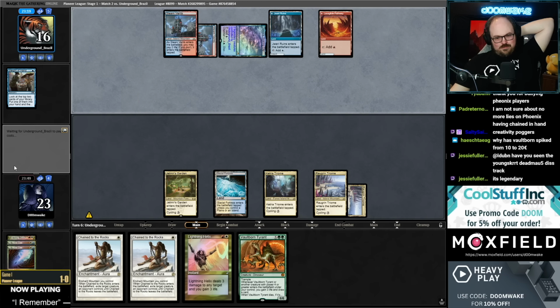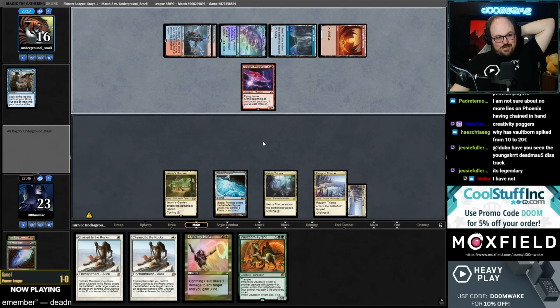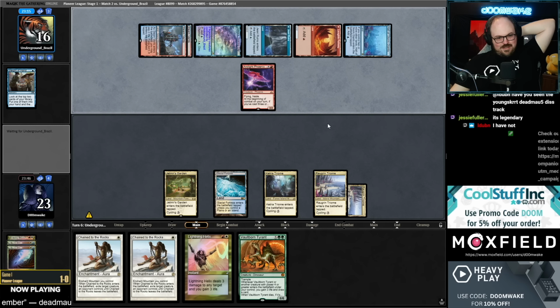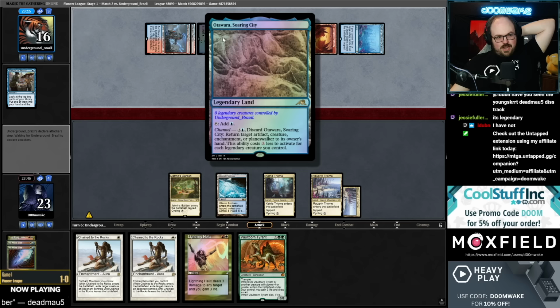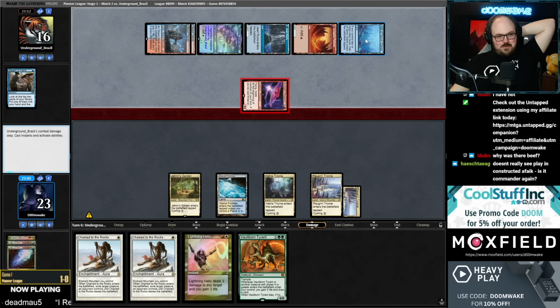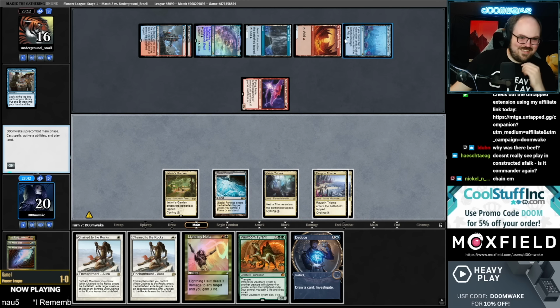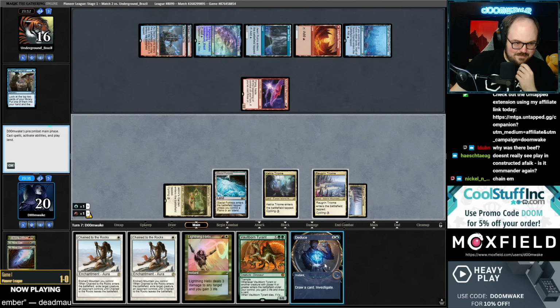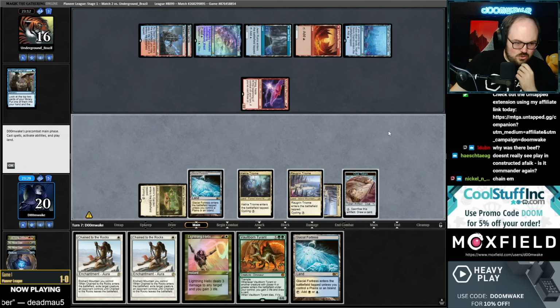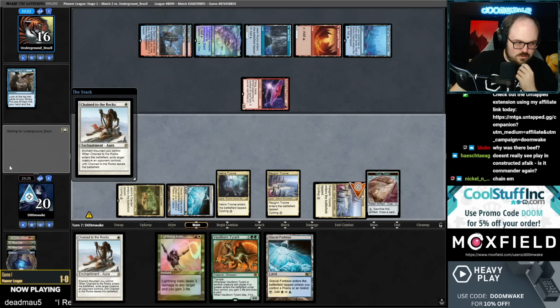Why is Vaultborn spiked from 10 to 20? Unrelated. No! I actually have to take damage? I don't want to take damage. Oh, shit. How do we beat this card? Wait. Yo, chill. Yeah. Yo, chill out. Outs? Mod check? Huh. That's a problem. That is an issue. I have located an issue.